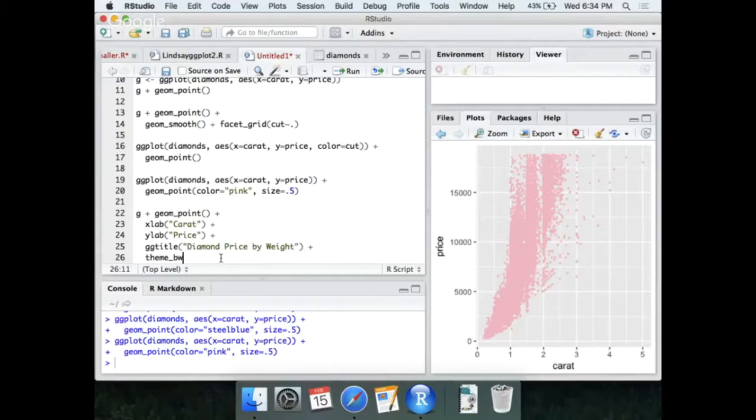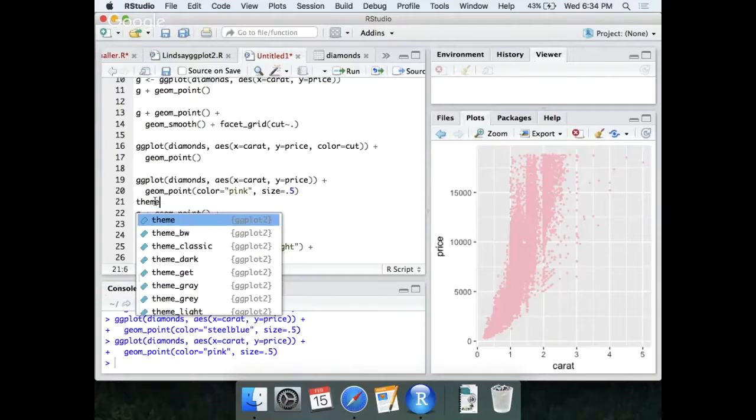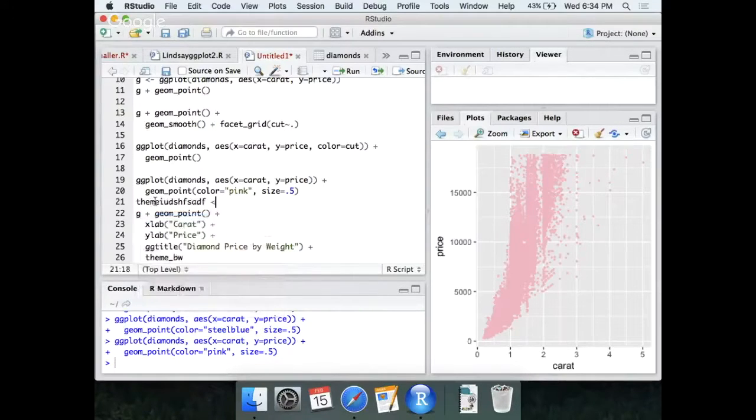That's actually kind of cool. The way you make a theme is literally just theme, blah, blah, blah, and then give it your ggplot arguments, and you can save it as a variable. That's a really cool thing that you can do. But we're just going to go with a theme that's been created for us, which is black and white.